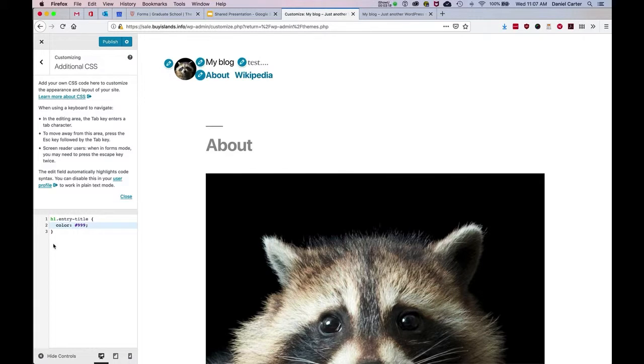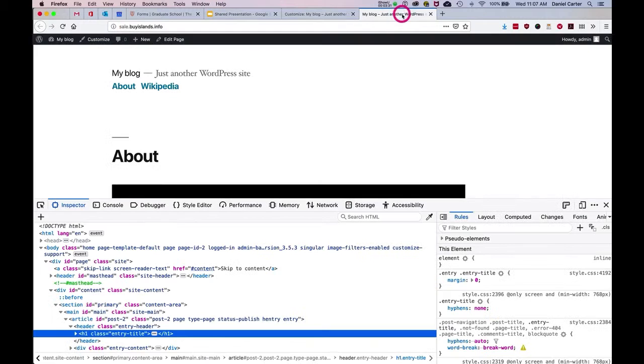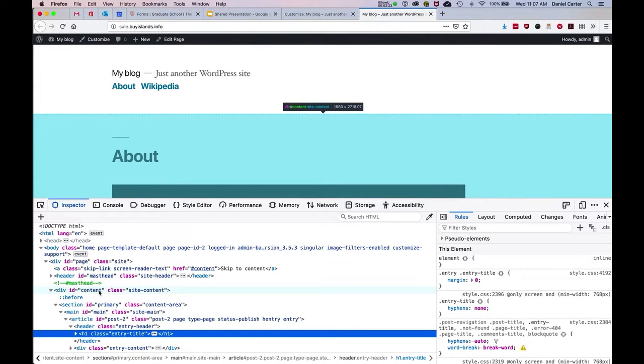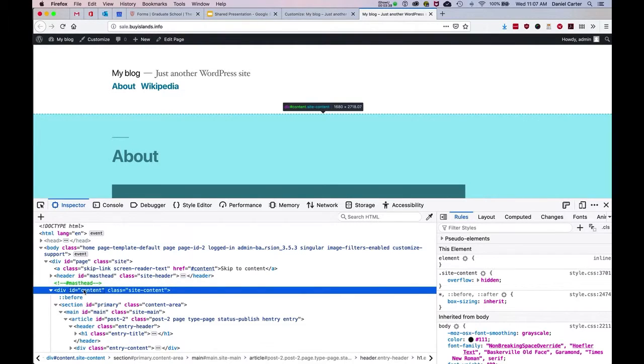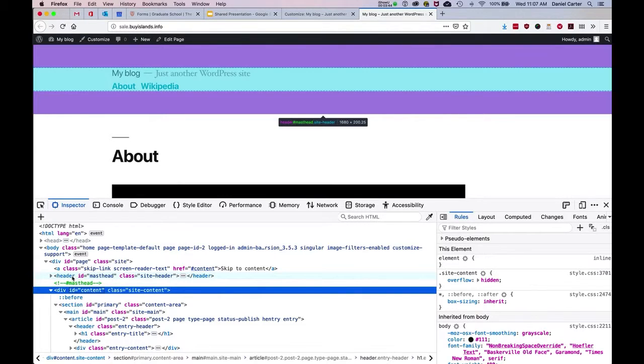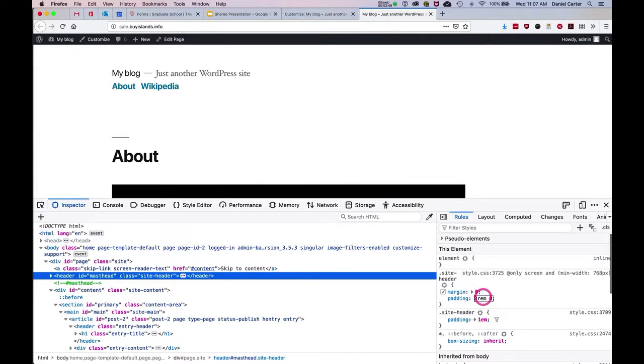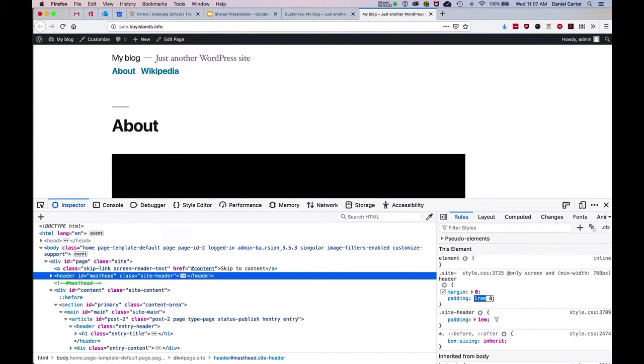So you can change anything you want here. When you're working with these themes, you want to change things like color, spacing, fonts, things like that. I wouldn't want to go in and start messing with like the padding, or this has overflow hidden on it. So like the really structural things, I wouldn't want to go around messing with, because those are going to potentially break things. But if you wanted less padding on this, maybe you like that better, that's a change that you could definitely make in the additional CSS.